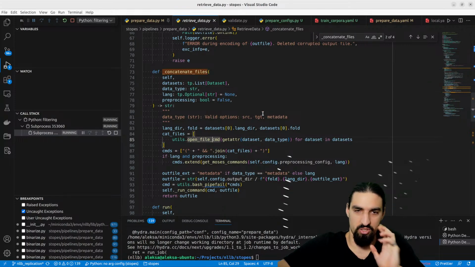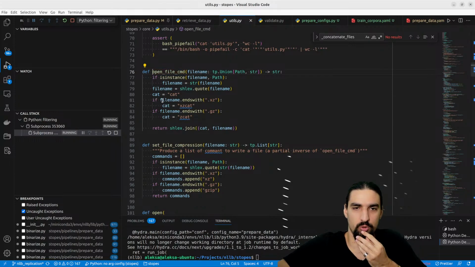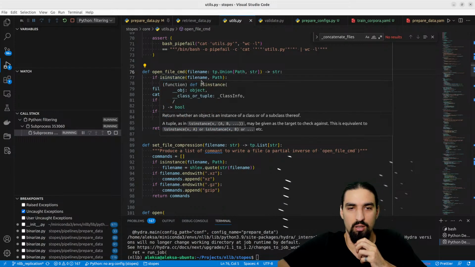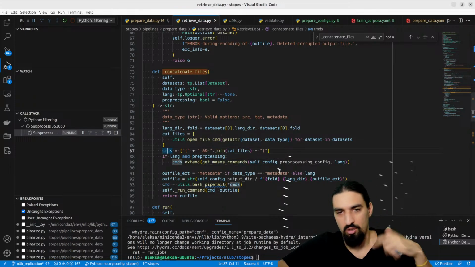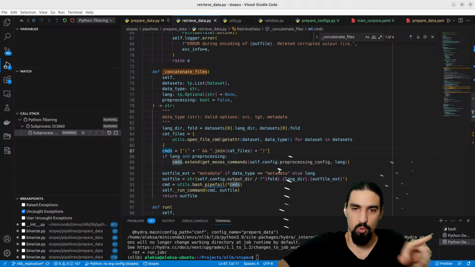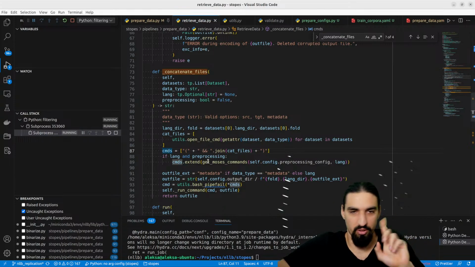So we grab the path, and then we say open file command, which is going to do cat to dump the content and the file name. Okay, fair enough. And then we get a list of those strings, and then we just join them. So this will effectively be just dumping source files for that particular direction, and then we can process the data.